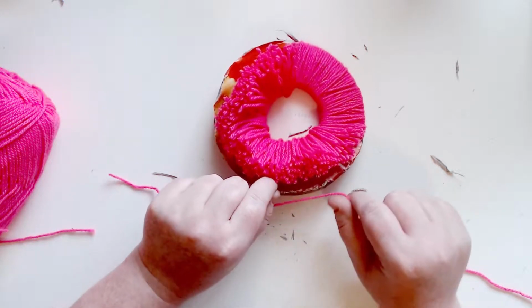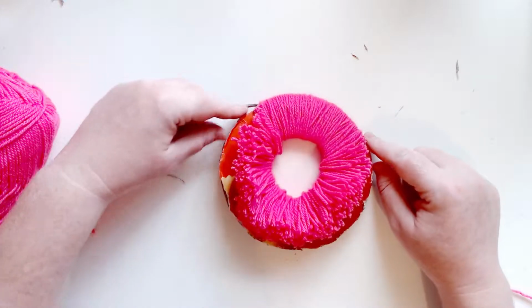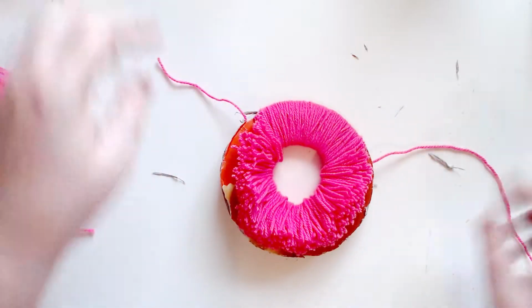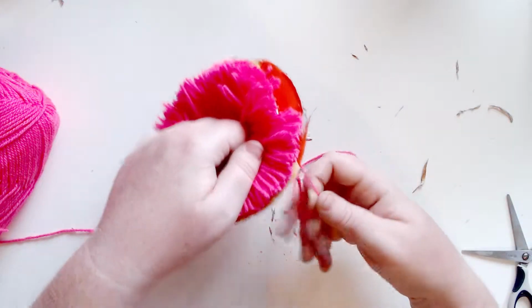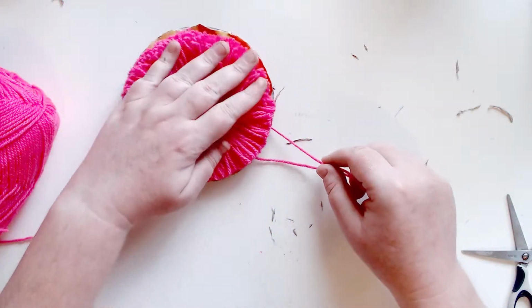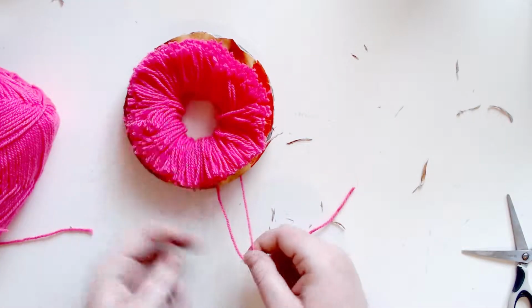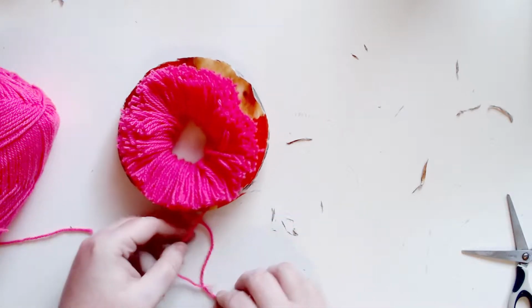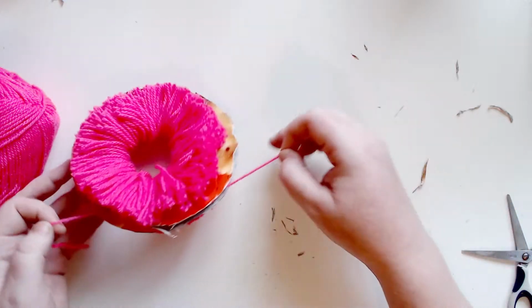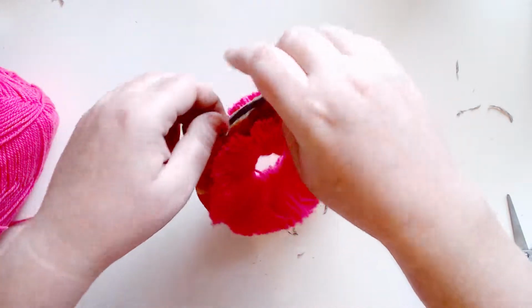You might need to just make a little space, and you want to wrap that underneath and bring it all the way to the top of where you're cutting, and that will just make sure that if it does start to come apart as you get towards the end, it doesn't fall apart completely. It's got that little bit of strand of wool to kind of hold it together as the paper comes apart when you finish. And do a wrap around once, cross the two threads over and wrap it again. That just gives it some extra strength.